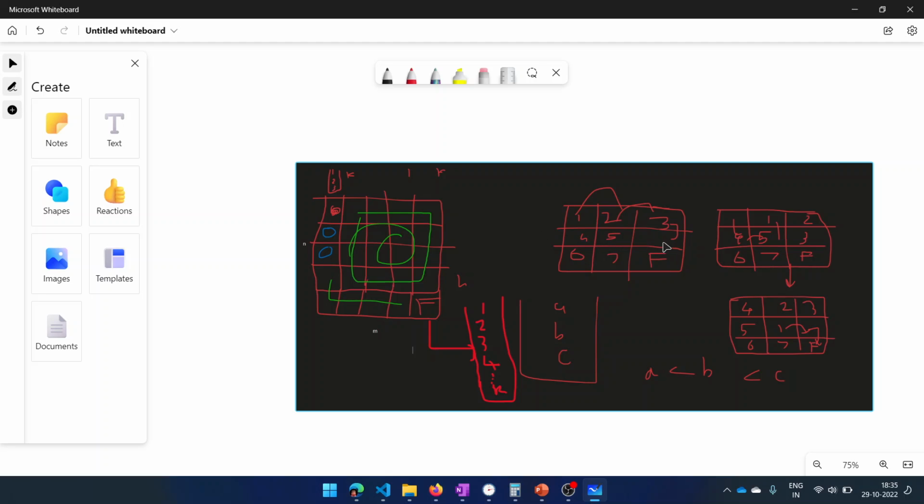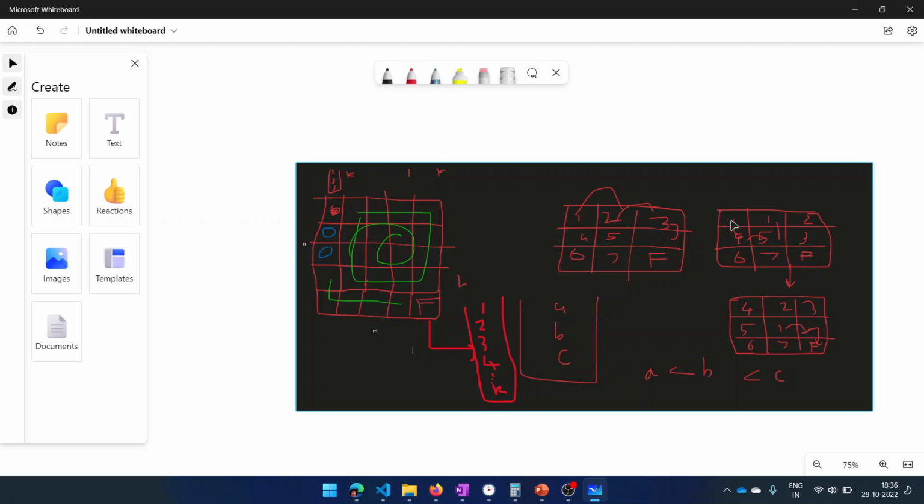Let's see a case, an observation. Suppose this is a part of a matrix, or a different matrix, don't consider the question. You need to bring 1 to the final cell, and there is only one empty cell. Can you do it with one empty cell? Let's see. You bring 3 here, you bring 2 here, you bring 1 here, and this is how it looks after these transitions.